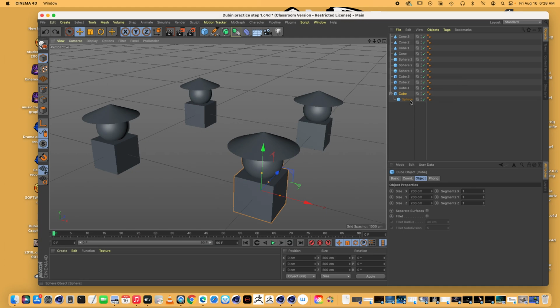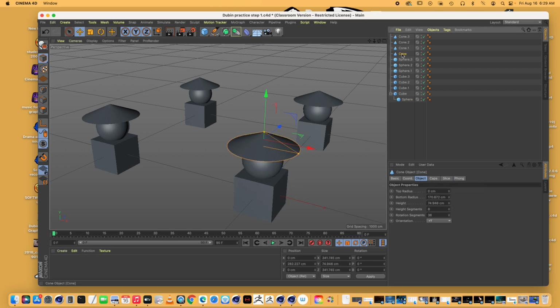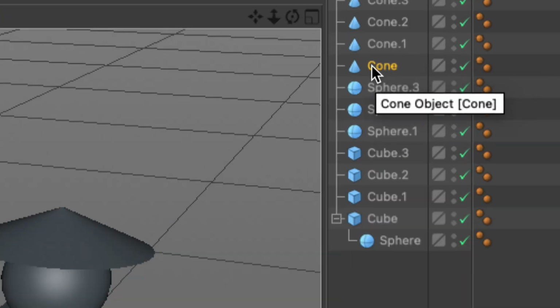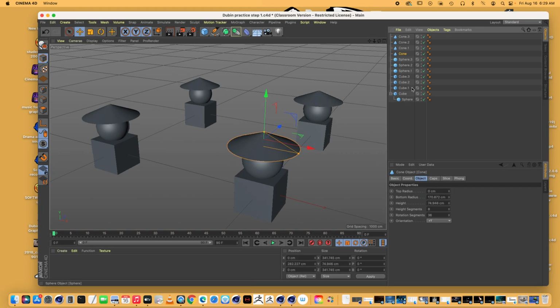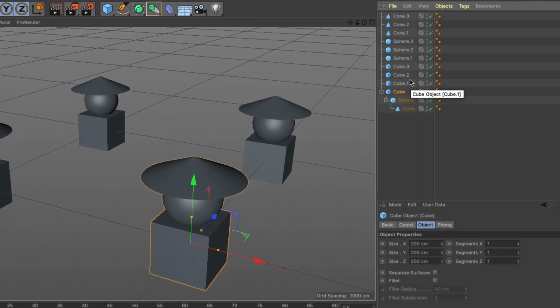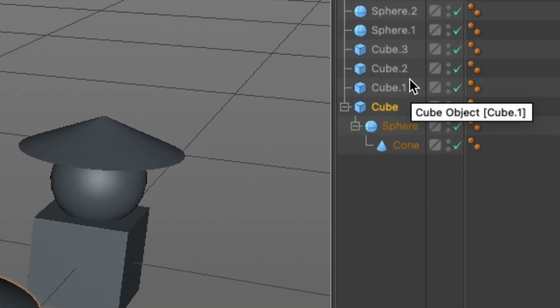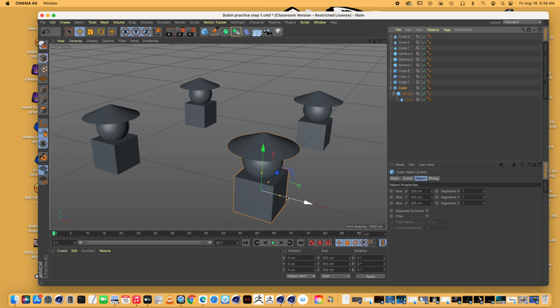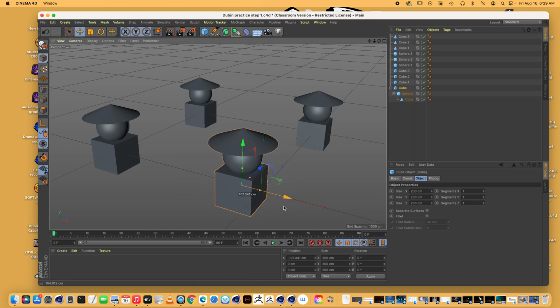They call it child-parent. So I want to put the cone, the original cone, and I know that's the right one because I can click on it, inside the sphere as a child. Okay, so now that whole setup, if I want to move it around or scale it or destroy it or fill it with color, I could select the parent object, and the whole thing goes with it, even the sphere and the cone.